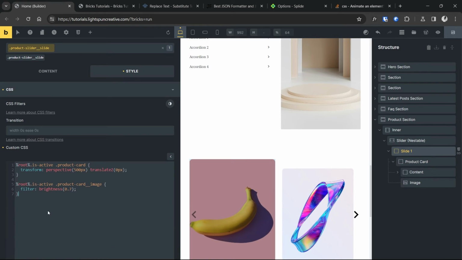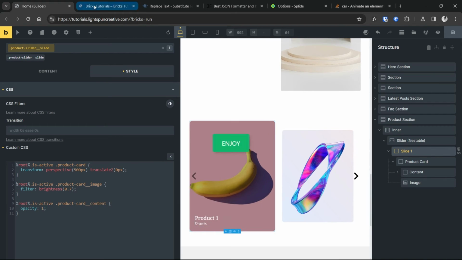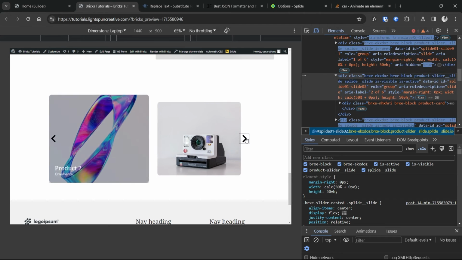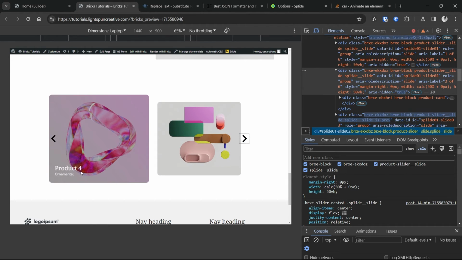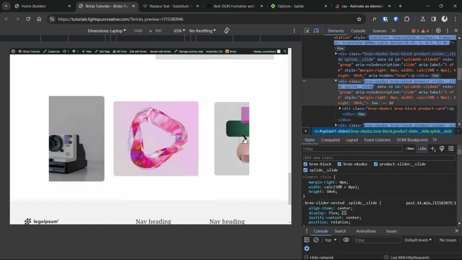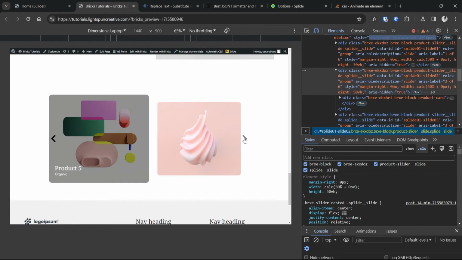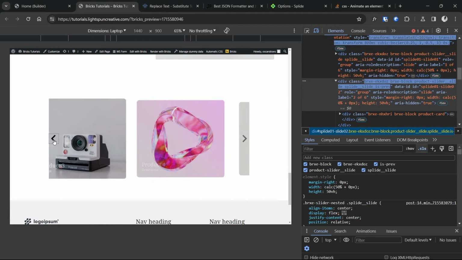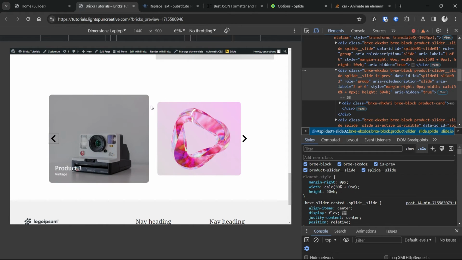And we'll go back to our slide, copy this selector. Now, when we click the slide, you see the content simply appears when it becomes active and it all happens smoothly. It's all fluid and very pleasant to see. Another thing I noticed is that the image is initially taller, so it's not as wide as we see here.